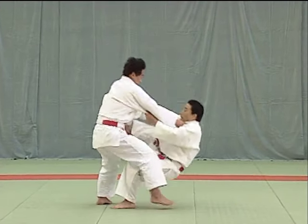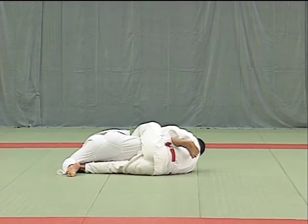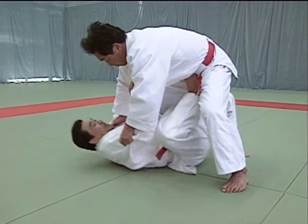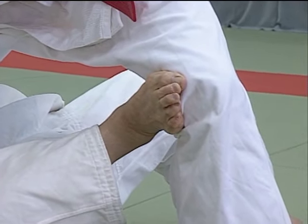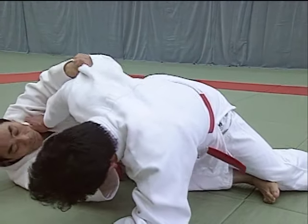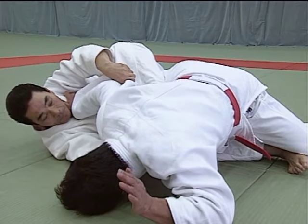The tori hooks his left leg over the uke's right leg to lock it. The tori attempts a tomoe nage, but the uke steps forward with his right foot and tries to lift him. At that moment, however, the tori shifts his hips to the right and presses the back of his foot against the inside of the uke's left knee to pull him forward, hooking his leg over the uke's right.